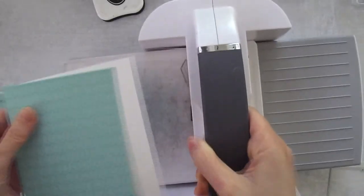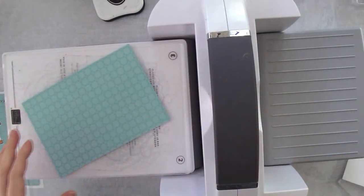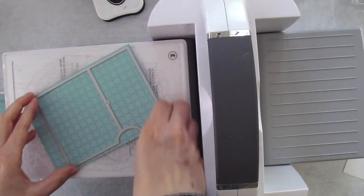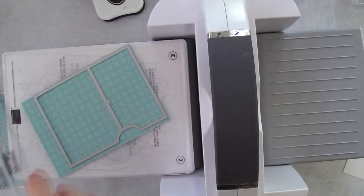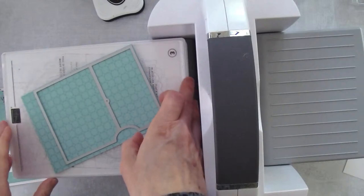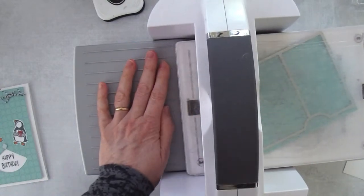So let's grab this. This is the Brights Designer Series paper. It's got all the Brights colors and different patterns. And I'm using the Coastal Cabana one. Because this die has a square edge, I always put things on the diagonal to run them through. So I'm just going to figure out how to make this centered on there. And I've got my base platform, my number two adapter, three, a clear plate, and then I'm going to put another clear plate on top of here. And you know what? I just realized I need to shift it just a bit, so it's on top of the plate. I'm going to put this one on top and we're going to run it through. And it goes through so much easier because it's on a diagonal.